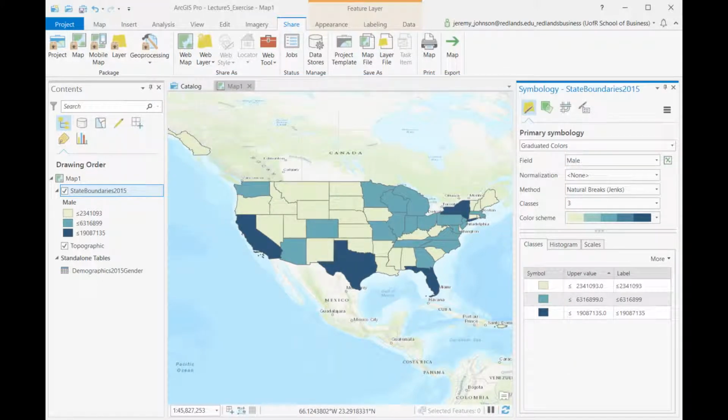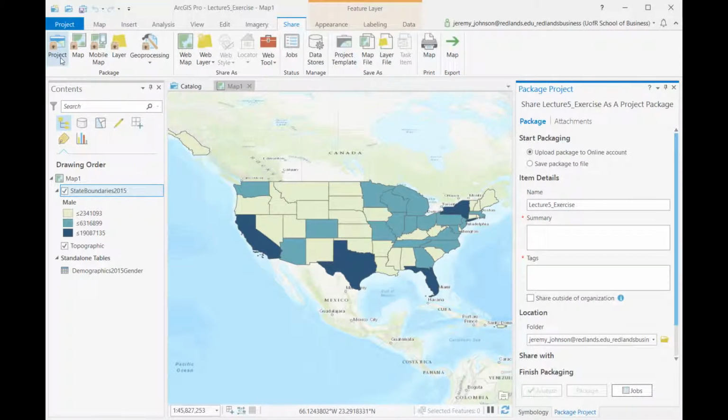Okay, the next part is how do we share it with other ArcGIS Pro users? You can share things online if you wish. Story maps are a real function, but for us and submittal purposes, we're going to share our project. So again, on the Share tab, we're going to select Project, and we're going to save the package to file. You must select that in order to email it or upload it to Moodle. It just creates a number of problems if not. So if you find yourself stuck, go back through the process, make sure you've checked that.